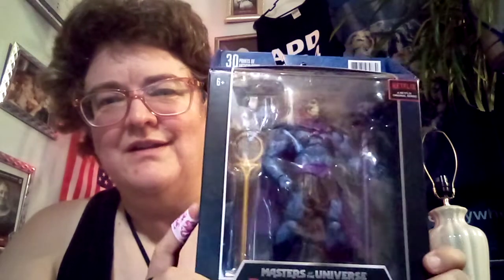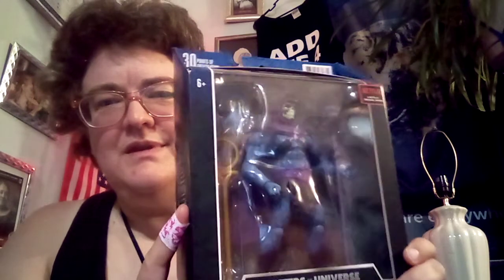Let's see if we can get this without too much reflection on it here. Yeah, let's open him up. Let's open up Skeletor, shall we? Didn't get beat up at all. The outer box is really beat up, but this one, just a slight corner on this edge.